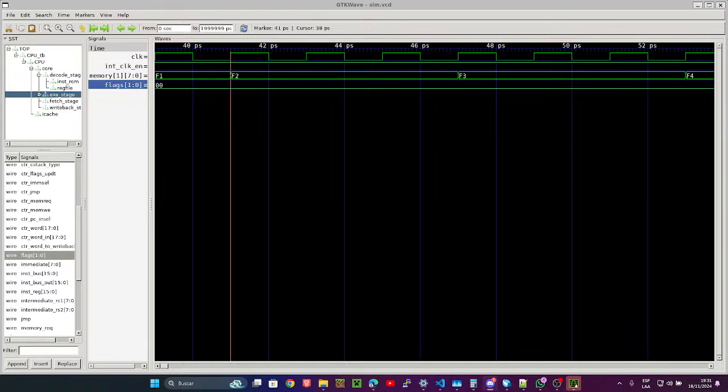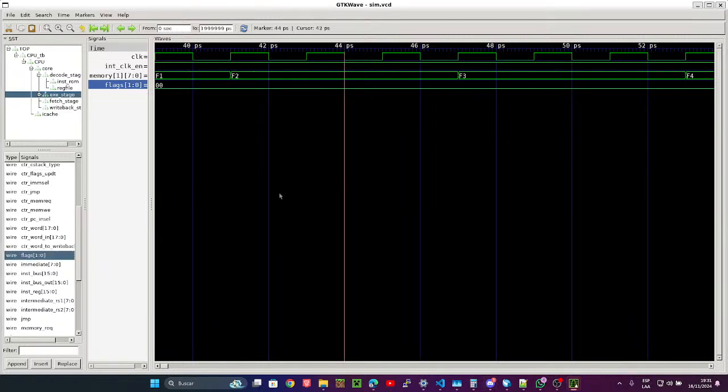Imagine it like a book. Your book is your whole program, and you have only one page visible at a time. You turn the page over, you go to the next one. And that's what the cache does. It only holds one page of instruction memory. Oh, now that makes sense.